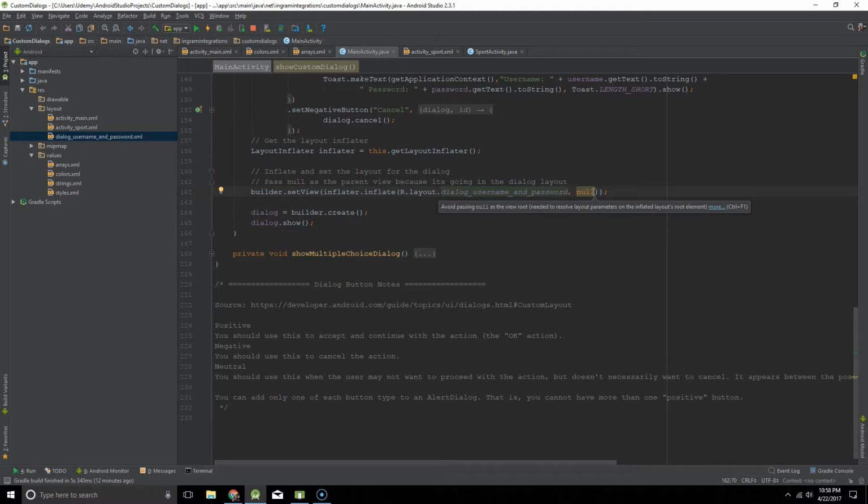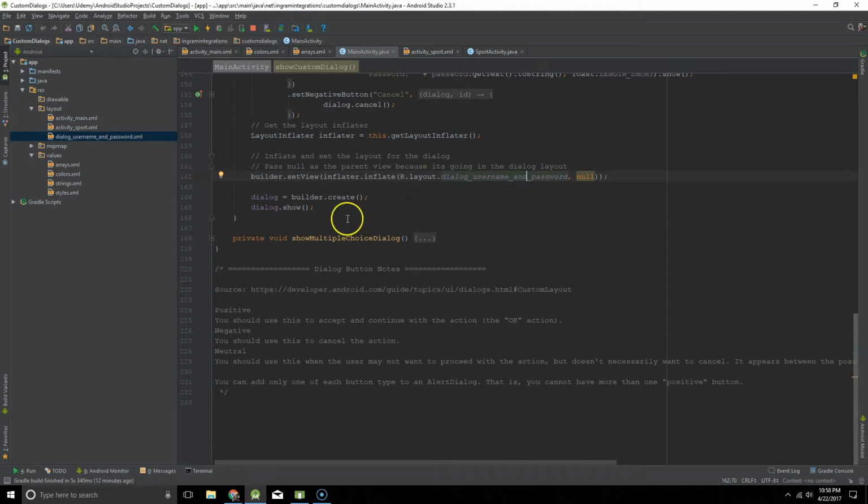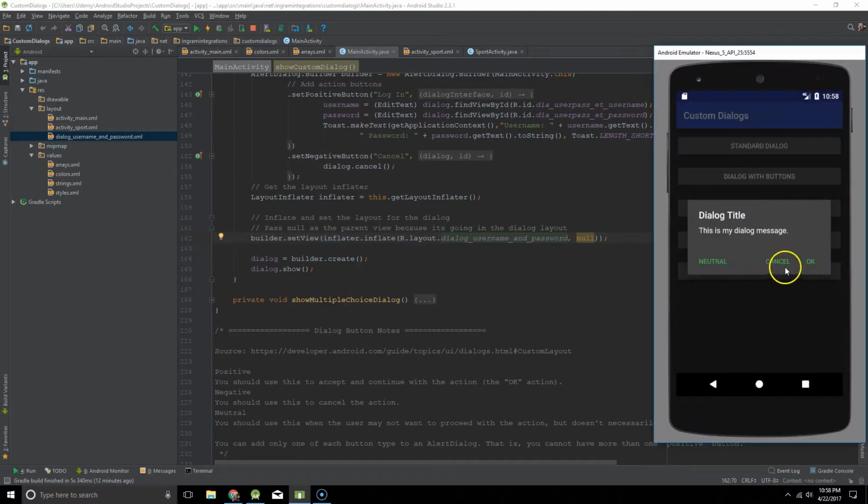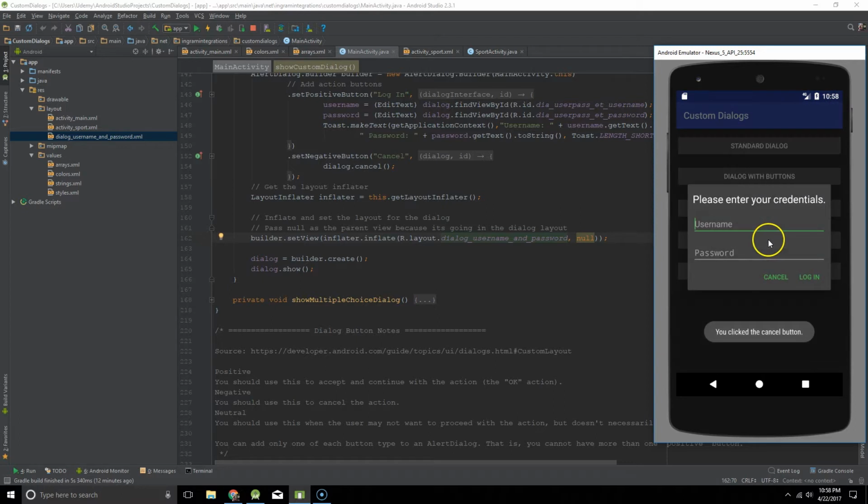It says to avoid passing null as a view root, but in this case, yeah, that's just fine. And then I just call dialog equals builder.create and then dialog.show to view that dialog. And again, that is this one right here.